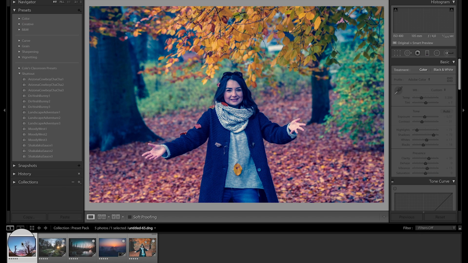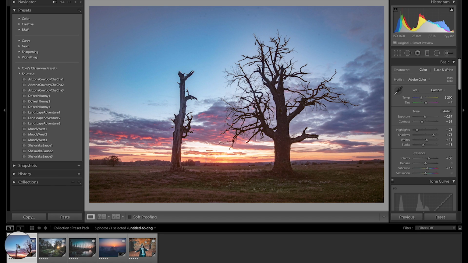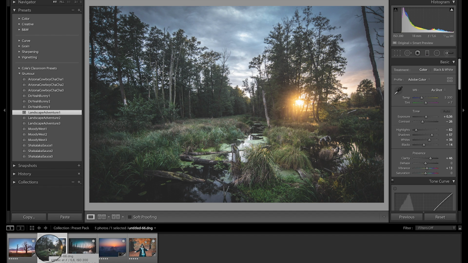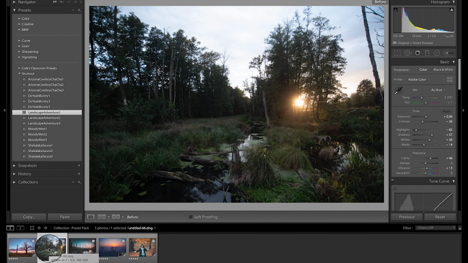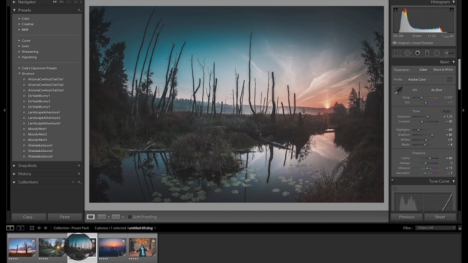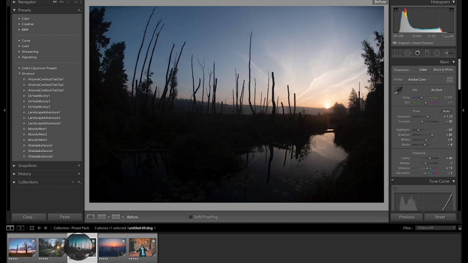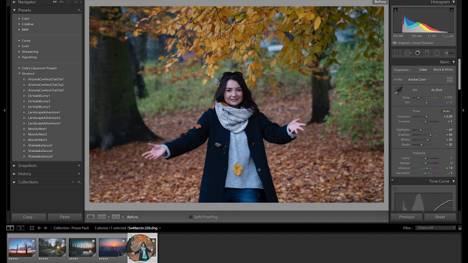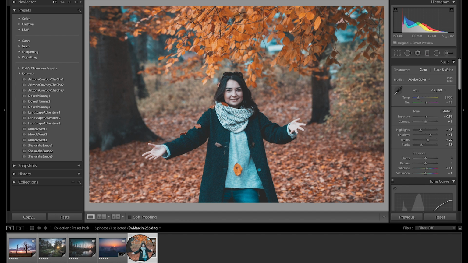We can go and see the differences on all of them, before and after. This pretty stunning sunrise. Also, Tom is a great photographer who loves sunrises and sunsets, so those photos are mostly of this kind of photography. Before, after, before and after, and the last one, before and after.